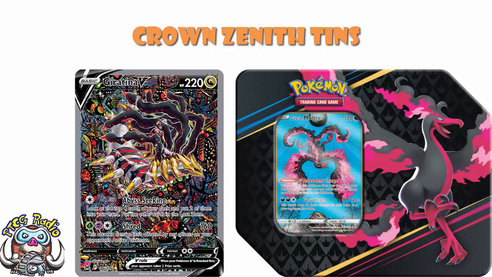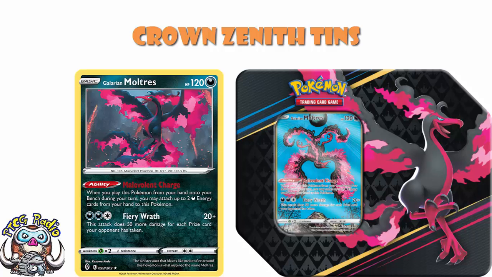Either way, this is a stunning piece of artwork, my favourite of the artists so far, incidentally, and this is probably the best of the cards, just in terms of playability. Again, it's got that same ability that lets you attach extra darkness energy when you bench it, but it does 20 damage plus 50 for each prize card your opponent's taken. So if they've taken 5 prizes, that's 270. That's Pokemon V-Star KOing territory. It's not bad, ladies and gentlemen. It is not bad at all.